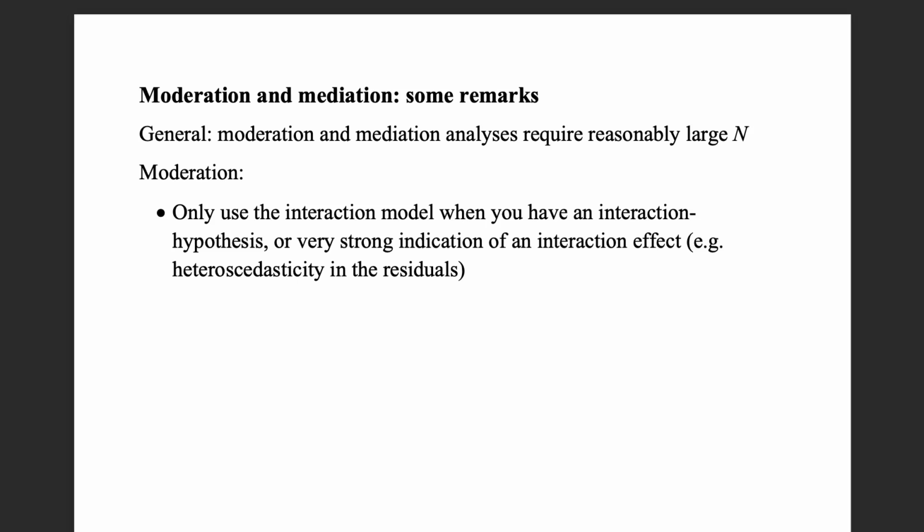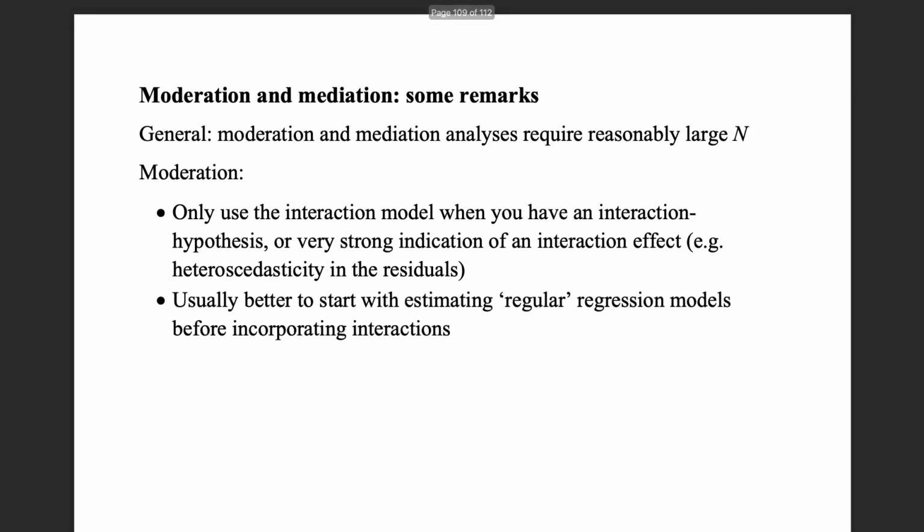Yeah, do that if you have a large N, and you have very, very clear indications that there might be interaction effects, and if you can at least post hoc think about why it might be reasonable that there is this kind of interaction effect going on. Yeah, so sometimes that might be the case, but primarily really do that if you have a theoretical reason to expect an interaction effect.